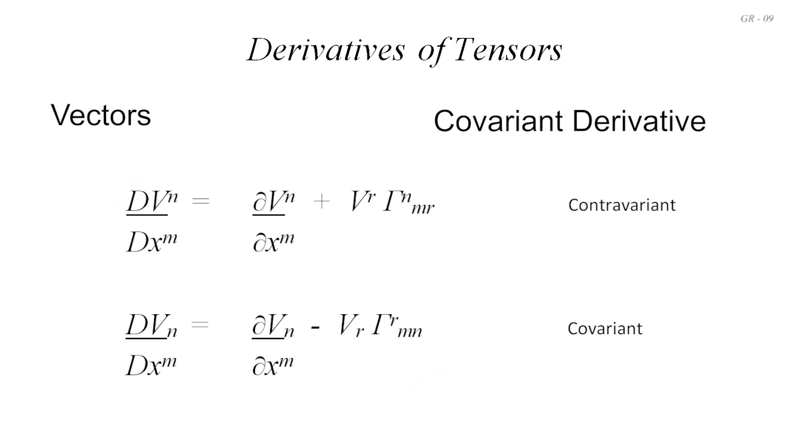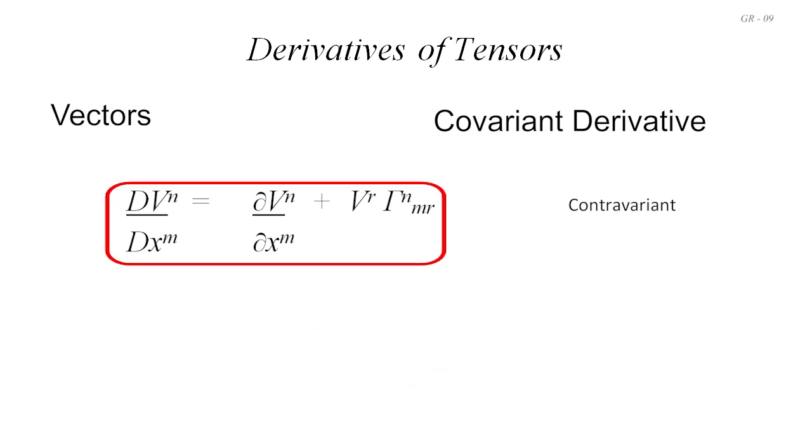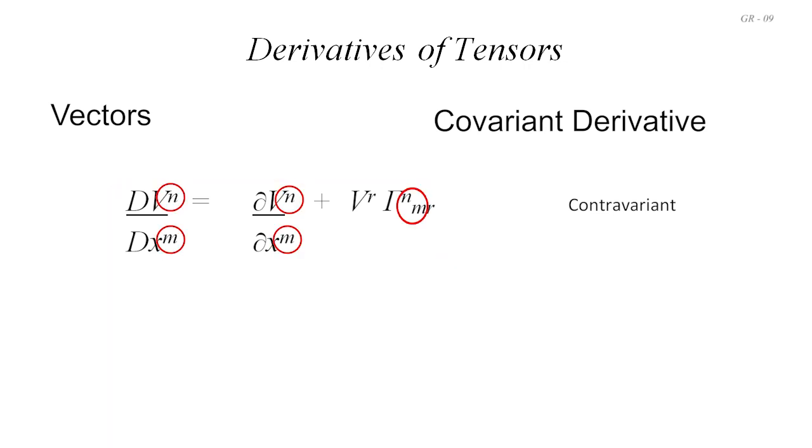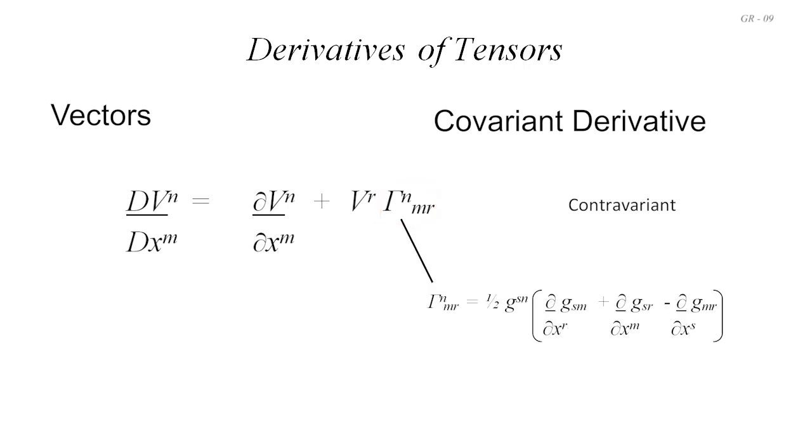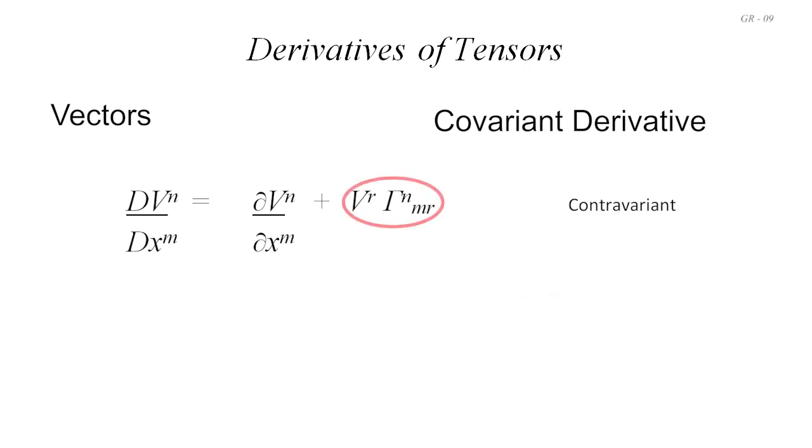In 3 dimensions, this represents 9 equations. m and n each run from 1 to 3. Also, within each equation, r, which is the only thing that is summed over on the right-hand side, is also 3. And so each equation will have 3 terms with Christoffel symbols in them. On top of that, those Christoffel terms will be full of expressions with the metric tensor and its partial derivatives, which together will produce the compensating factor.